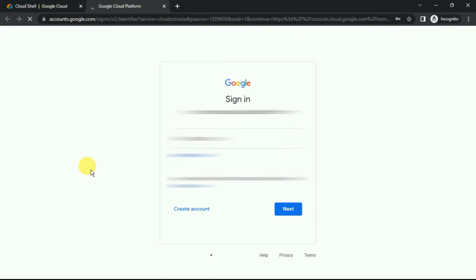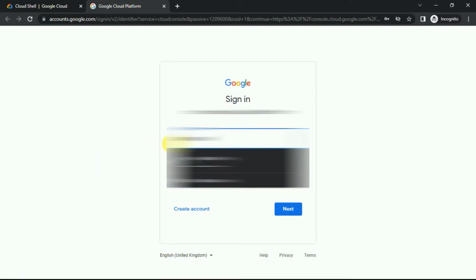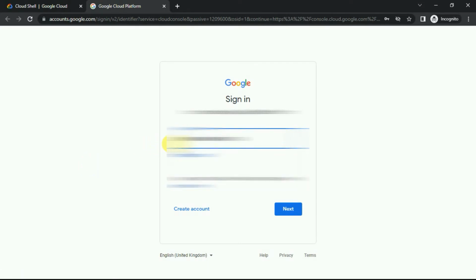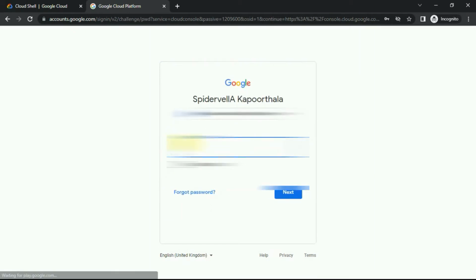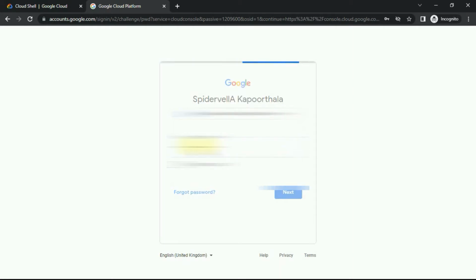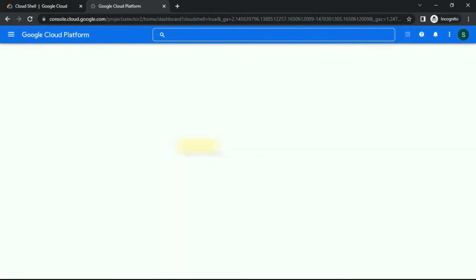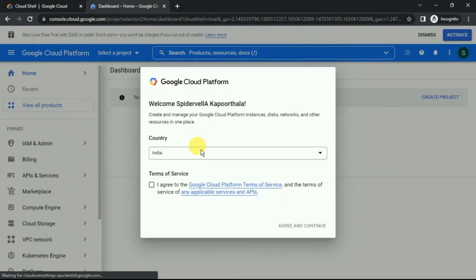Register with your mail ID and enter your password. Then you will get your Google Cloud Shell platform. That's it. How easy it is?